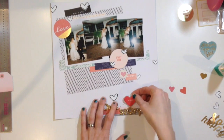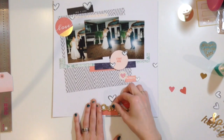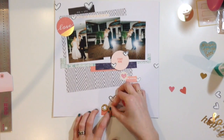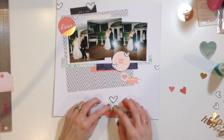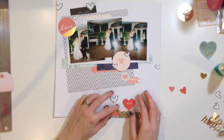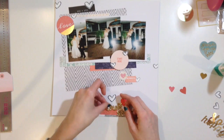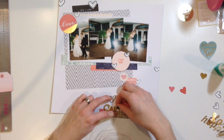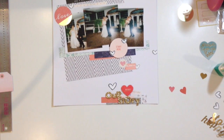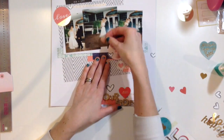fit on there. And I knew I wanted to use some of these chipboard stickers from last year's Crate Paper line for Valentine's Day. It's really cute. It has a lot of fun colors, and I have it and I need to use it. And this is what this is about, right? Using up my stash, using up my scraps, and we all have tons of this stuff sticking around. So I love that I get to use it.